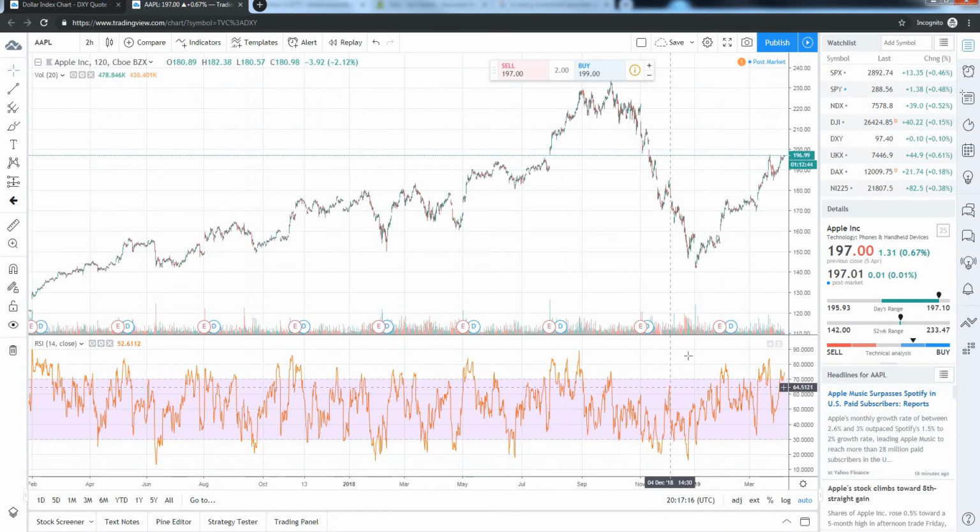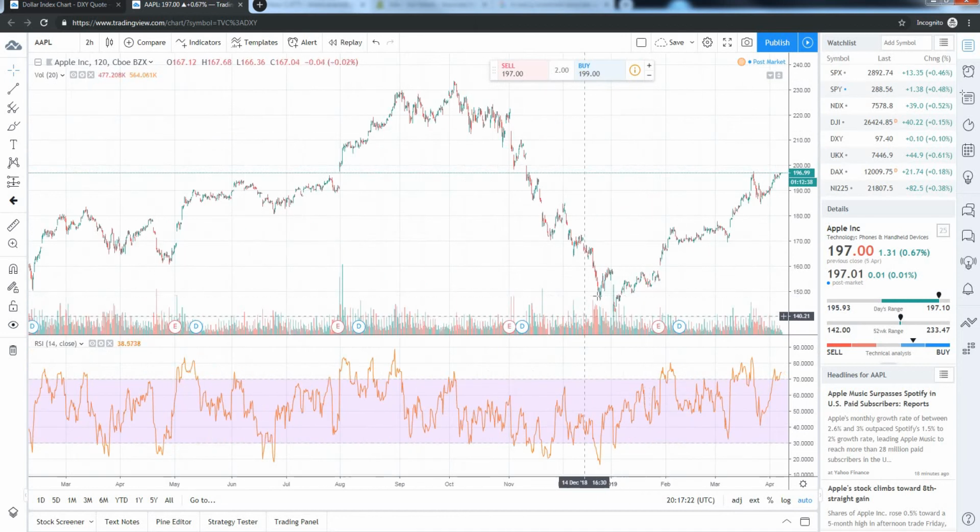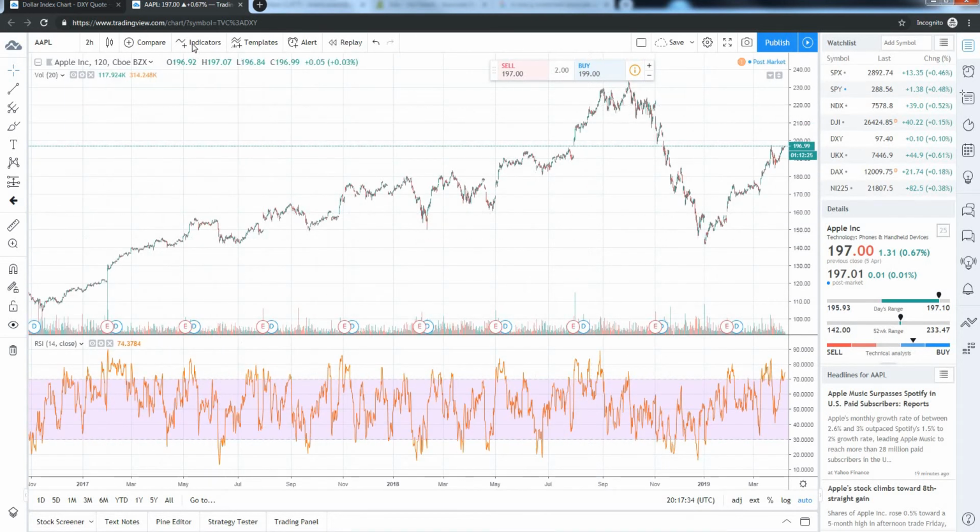So RSI is a good indicator to have a look at to give you an idea. You can even correspond and see, look, you can see that period that was down, and it actually did kind of bottom, and then you had a bit of retracement up. Again, this down. Obviously, it's not gospel. You don't just trade off of this. These are ideas of different things that you could look at.